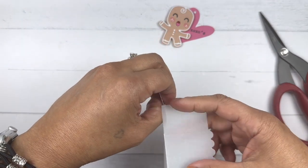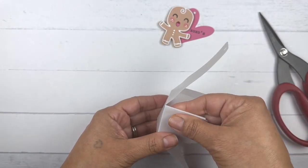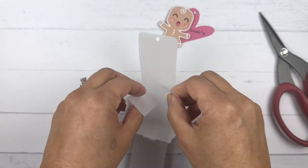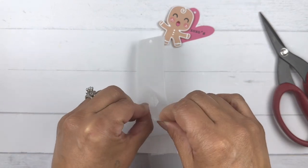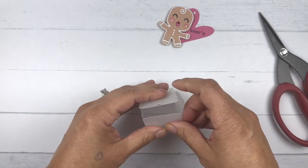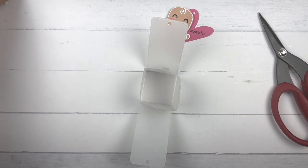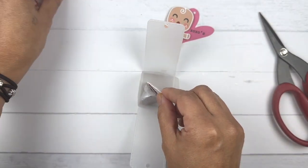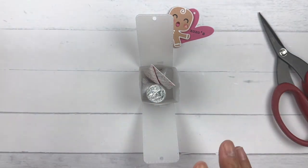Oops, let me go ahead and use this. I forgot to fold this one on the square line. Okay, so we're going to do the same thing. Just like so. And then, okay, so now we're going to go ahead. Let's go ahead and put this in here real quick. Oh, yes, it will fit. Okay, thank God. I wasn't 100% sure if it would fit or not. Okay, I think that's super cute.